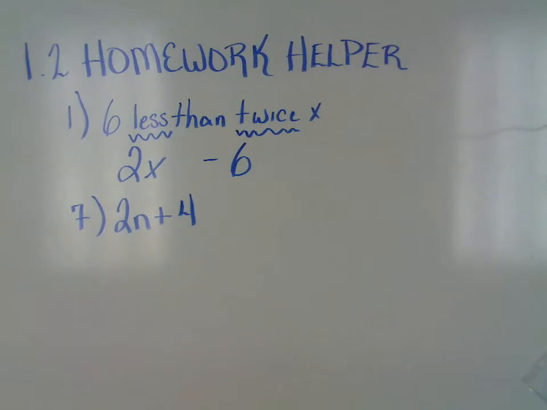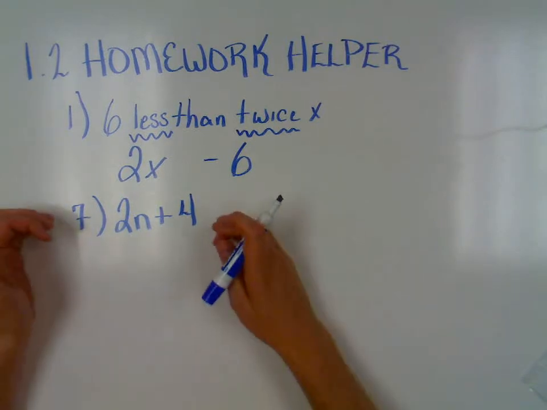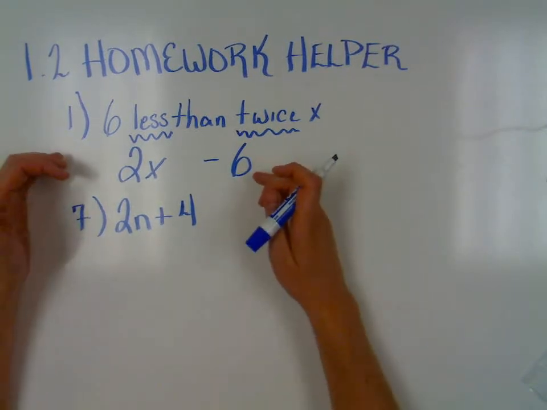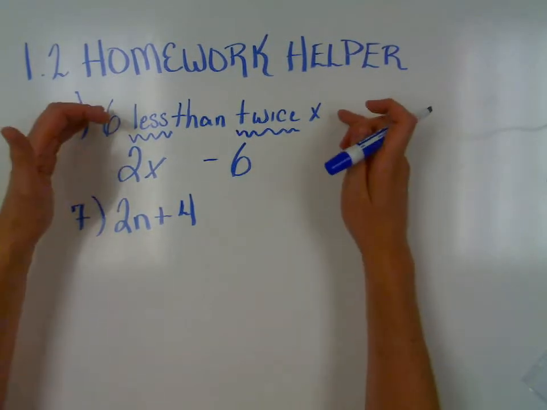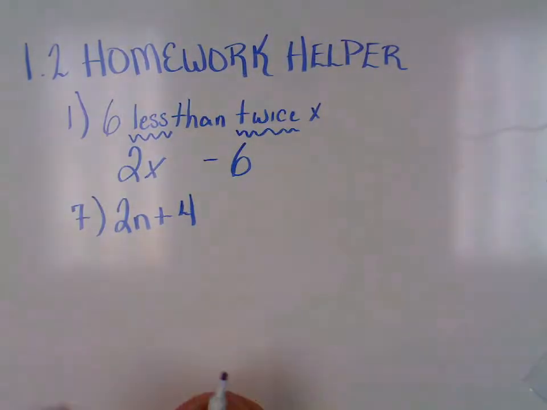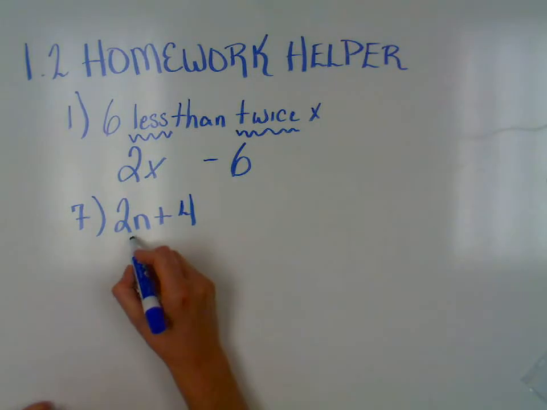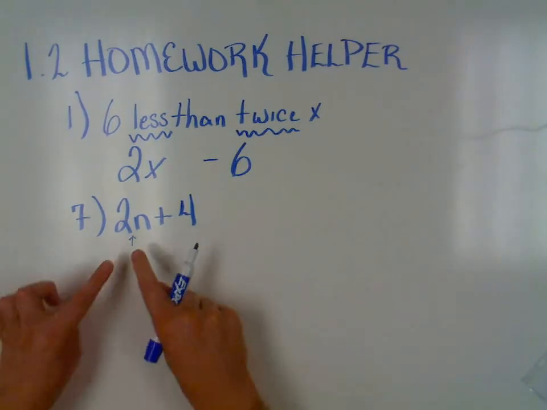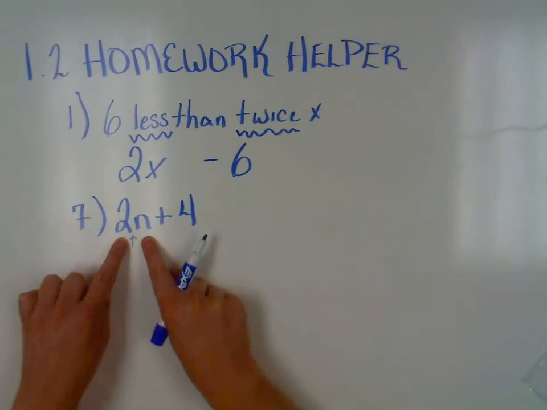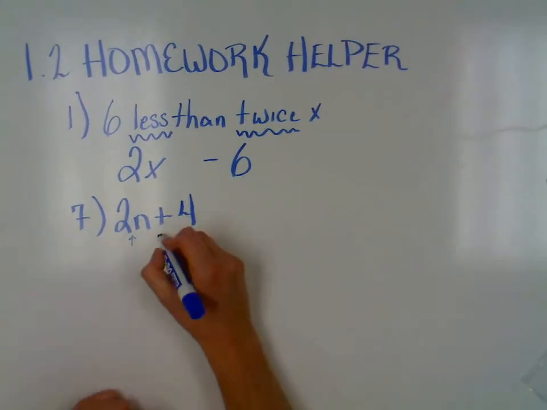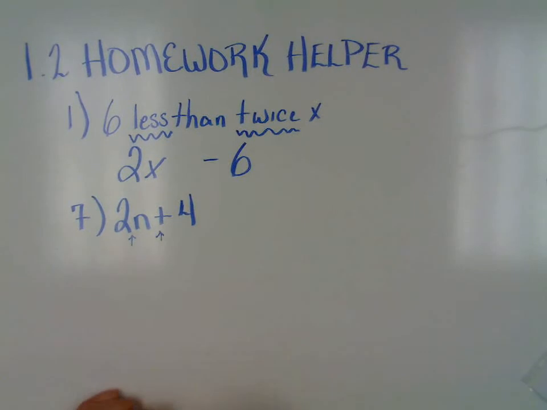Now in number 7, we're going to go the opposite direction. And you're going to approach 8, 9, 10, 11, and 12 in the same way. Instead of writing the algebraic expression like we did in number 1, they're actually starting you with the algebraic expression, and you have to bring it back to words. So we've got a couple different things going on here. We do have multiplying implied here with the 2 times n. So we're going to need to say something that implies multiplication. And then you can also see we have an addition sign, so you need something that implies addition.